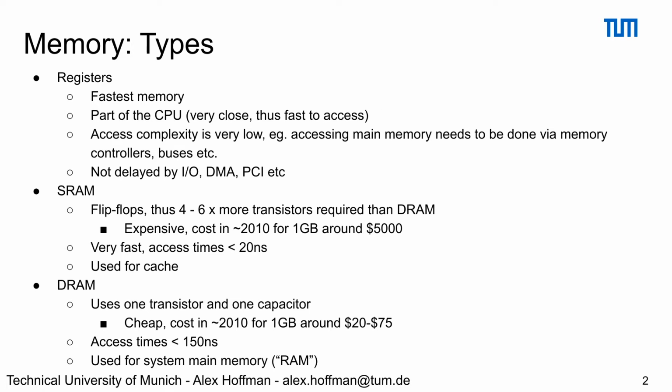SRAM, though, will be much smaller. Maybe you'll see when you're buying a CPU, it'll say something like L2 cache, 4 megabytes, 16 megabytes. Modern, higher-end CPUs will start coming with like 64 megabytes. Server CPUs will come with a lot more than this, but they're also extremely expensive, right? And I will explain in a minute why this little piece of cache is so beneficial to the system, right?